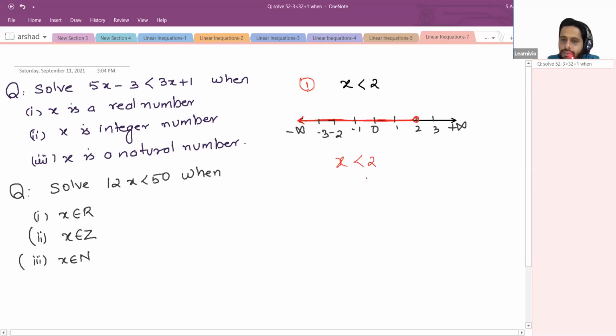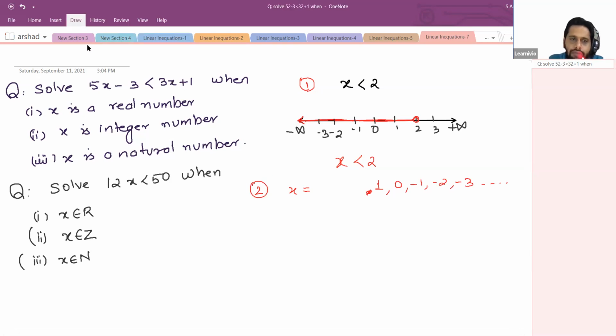So Ikhra, less than 2, what are the integers we have? 1, 0, minus 1, minus 2, minus 3. Very good. So we can say X is equal to 1, 0, minus 1, minus 2, minus 3, and so on. Okay, so Ikhra, Iram, Joan, and Rishan, this is clear. This is for the second one. X is equal to this. Yes, sir.